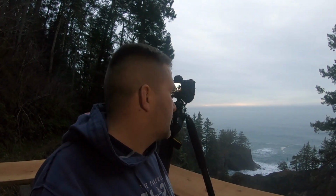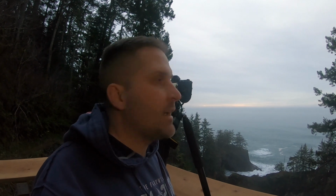So I was able to get my ISO down to 100. Right now I'm underexposing this shot a little bit, a couple stops, just because that sky is so blown out. I want to try to save some detail in the sky, which little there is, and so I don't want to overexpose this shot. I know I can fix it later. So right now I'm at f14 with a 3-second exposure. That way I can try to smooth out some of that water. That's what I've seen in a lot of these photos. I'm kind of hoping with that long exposure to bring out some light.